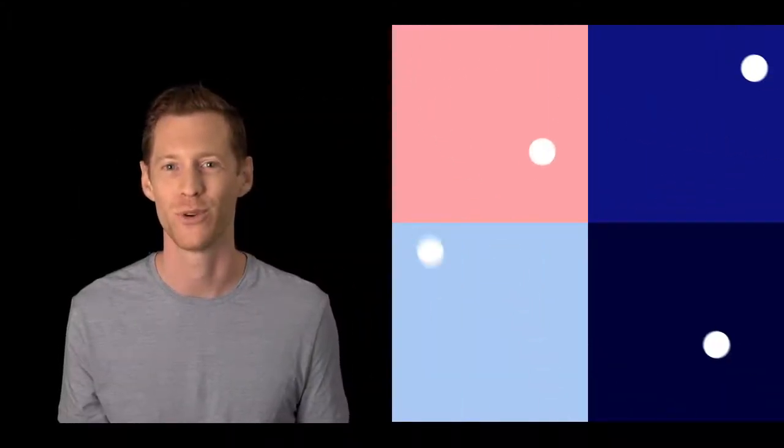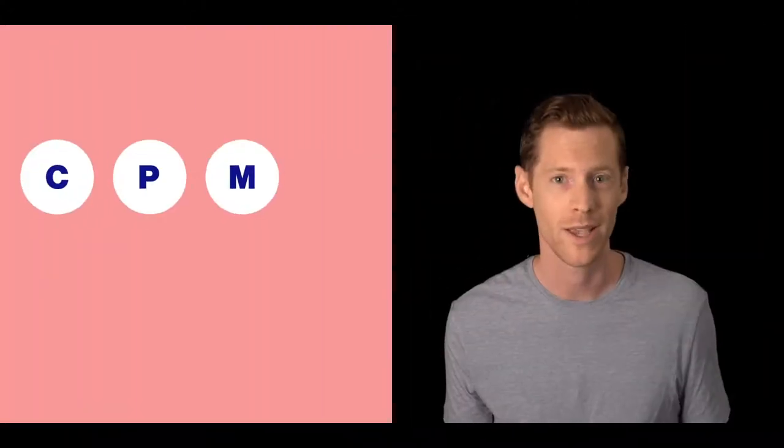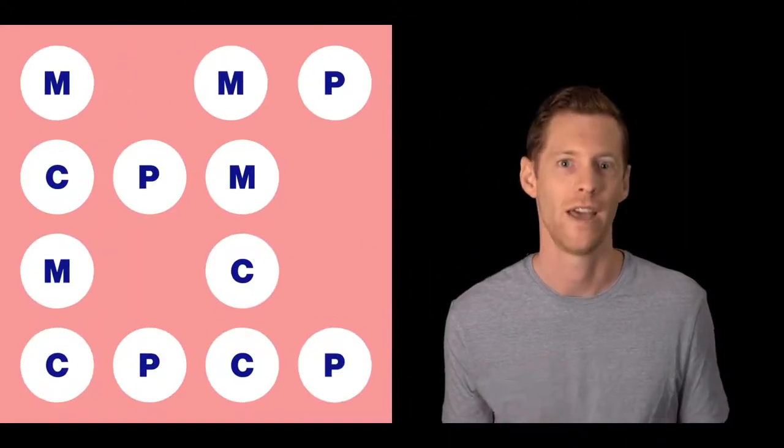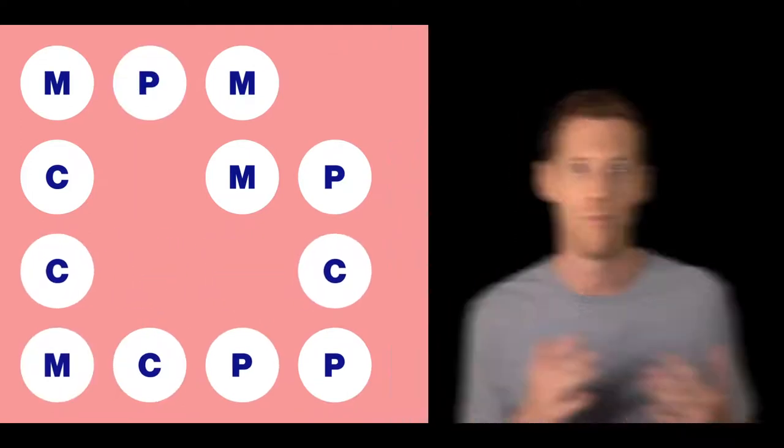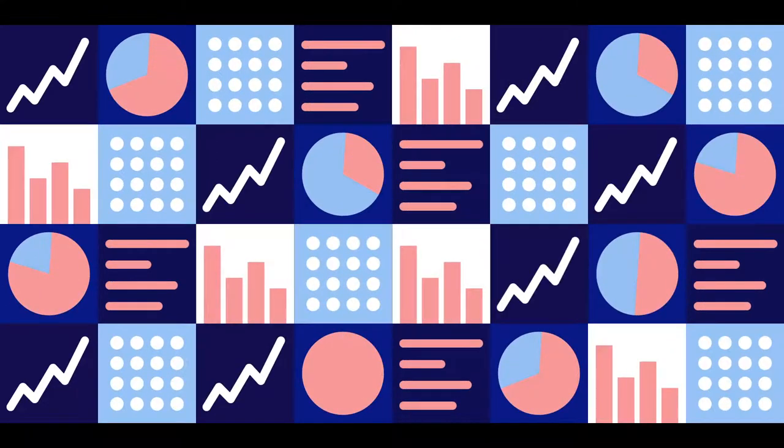The problem is most cross-promotion tools on the market are really limited. You can only buy on a CPM basis, which no advertiser does anymore, and then you can't even optimize it in the waterfall. And if you buy through your ad network, you have to pay really high margin, and then you have all this data that you don't even get access to.